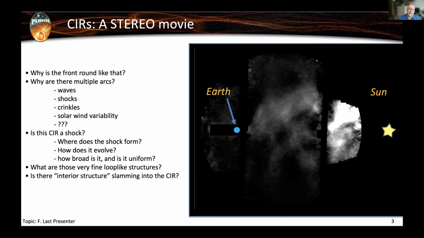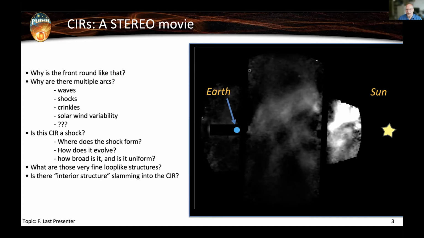The first thing I want you to see is this CIR, which extends in this still frame, with the sun off to the right, as a quasi-ellipsoid of bright stuff that's almost contacting Earth. The front of that looks rounded, concave toward the sun. It doesn't have a significant S shape. There's a north-south gradient here that's obscuring the bottom half of it. I like to describe it as an Archimedean snail shell. And the fact that it has that simple shape is really remarkable.